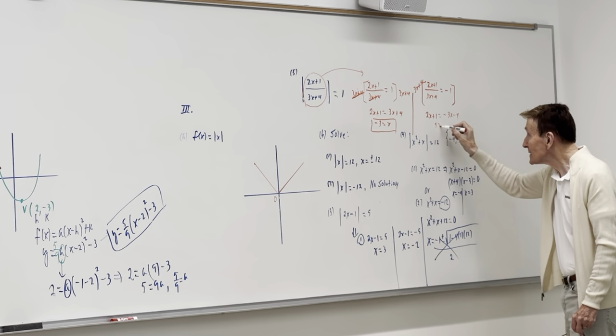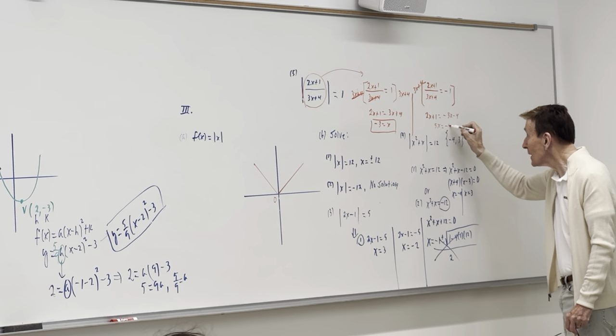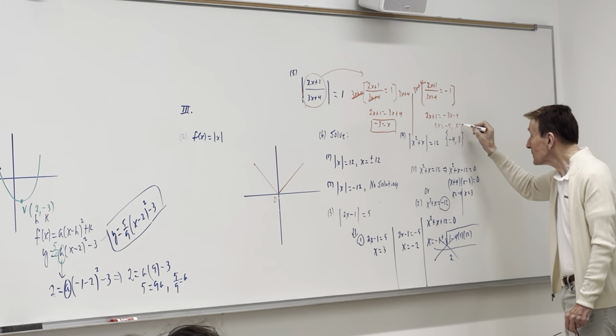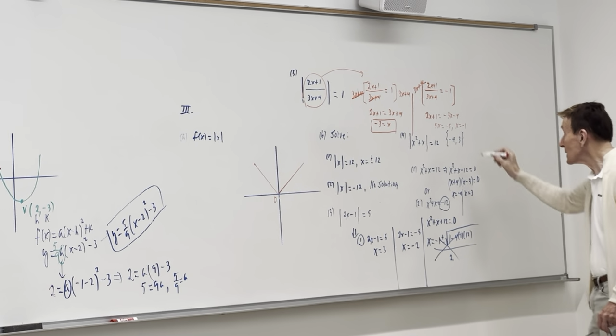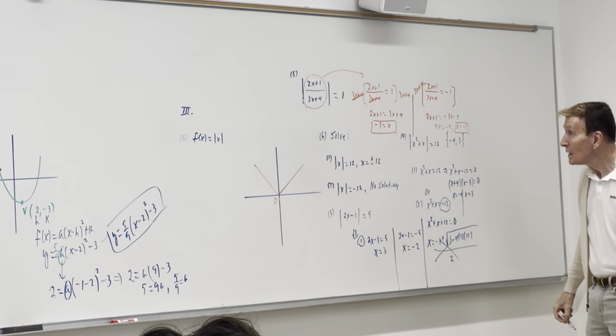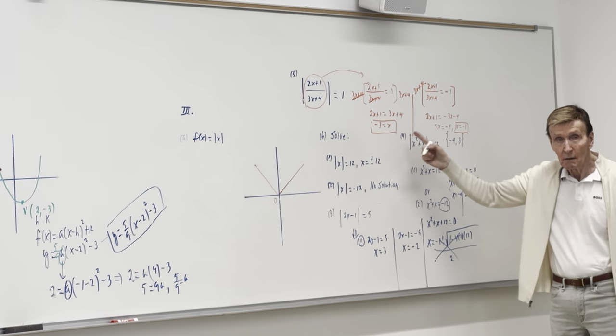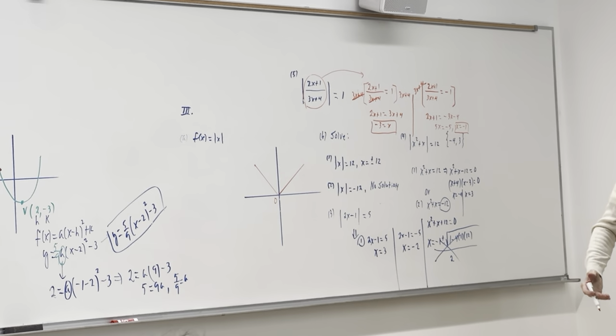5x is equal to, looks like, -5. Oh, cute. X is equal to -1. Step back and look at it, make sure. Looks good. These are our two answers. Just solving equations. We spent so much time on solving equations earlier in this class, my first week. Are we okay?